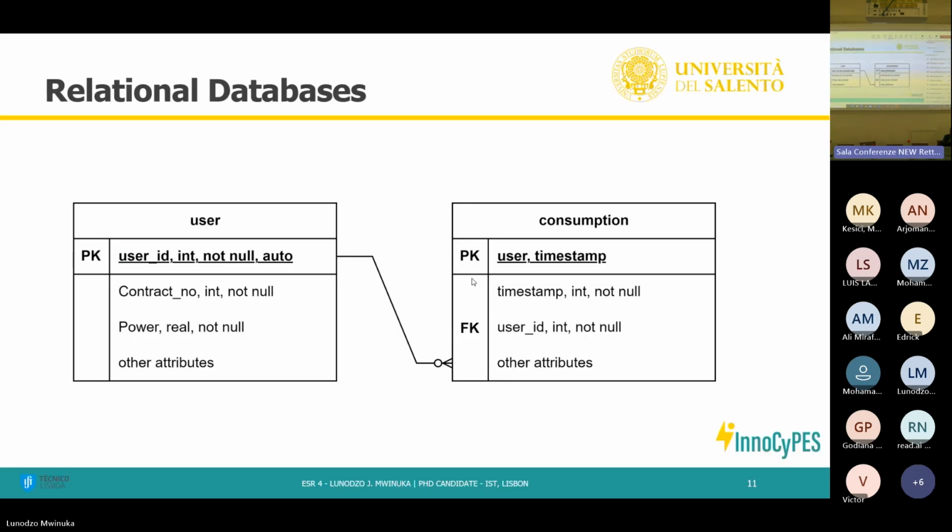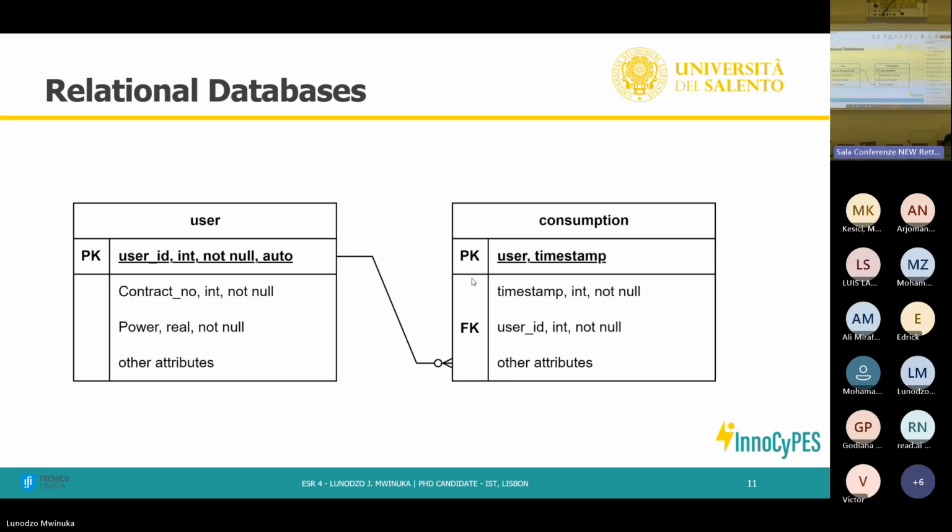One of the predominant data management approaches is the relational database. This has been on the market for a long time, and as far as I'm concerned, it's very, very good, very efficient. You can model your data, you can store them. It's very easy to retrieve them, and you can get the data that you want because you can specify a certain query statement and you literally get what you want.